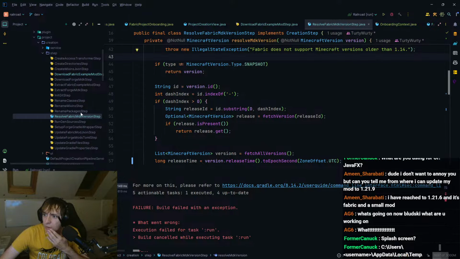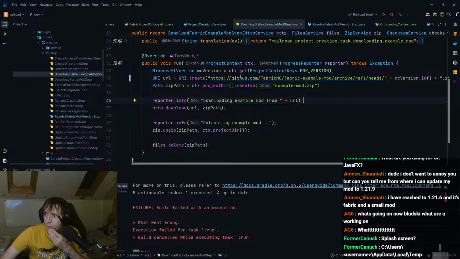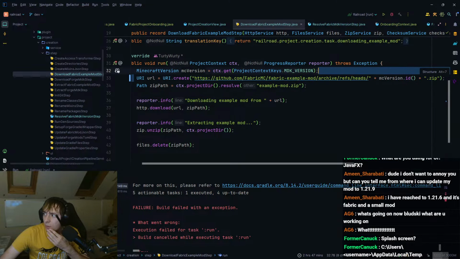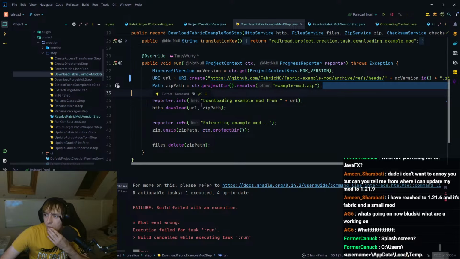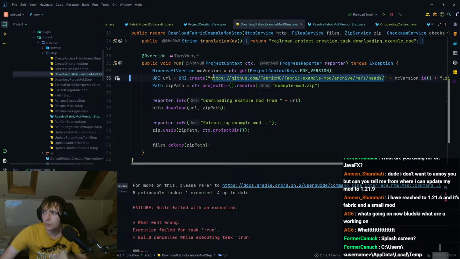Let me have a look at what I did when I downloaded it. Maybe I did something wrong. So it grabs the URL and it downloads to, in theory, this folder. So it goes http.download this URL. The URL should be fine. We can actually check if the URL is fine. One second.